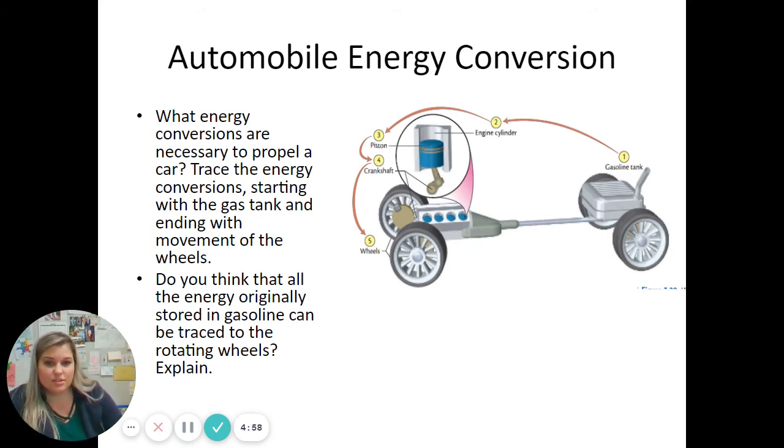You turn it on, it changes into mechanical energy because it makes that piston go up and down, which is mechanical energy also with that crankshaft because that kind of turns in circles. And then kinetic energy with those wheels, they turn and they move that car forward. So the car then has kinetic energy. So just like in a single car, we can see how petroleum can go through many different energy conversions.